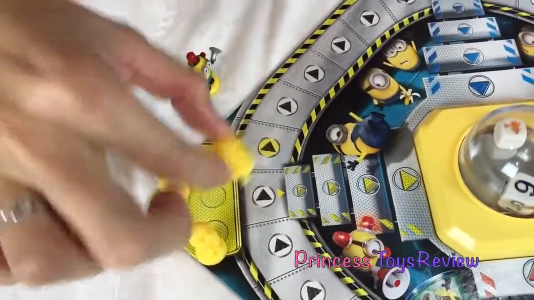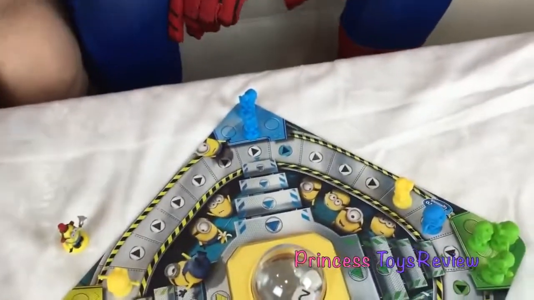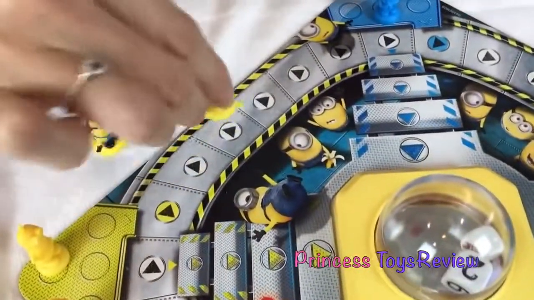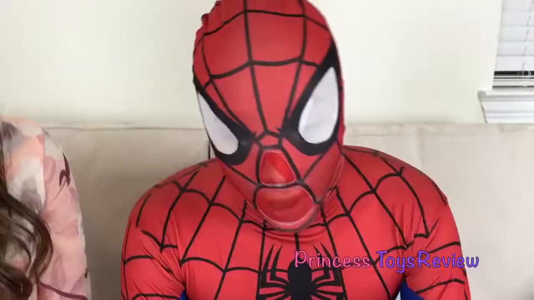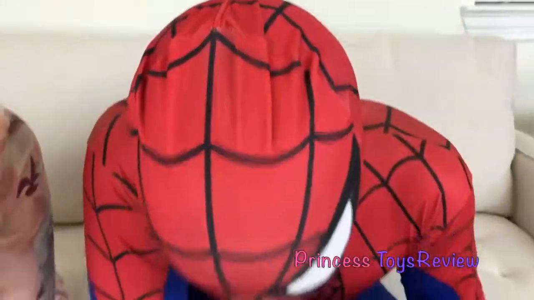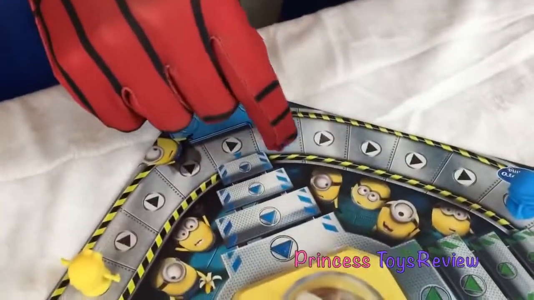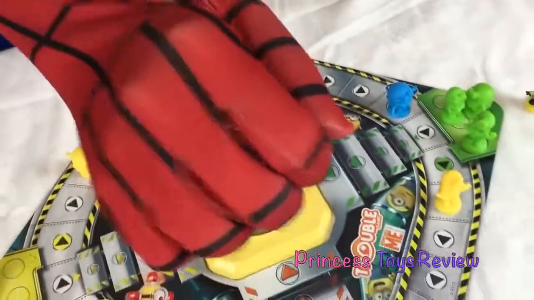I got a 6. I'm just gonna move one of my minions and we're gonna go again. I got 2. 1, 2. I need to win fast. Yay, I got a 6. Go from home to start. And since I got a 6, let's go again.